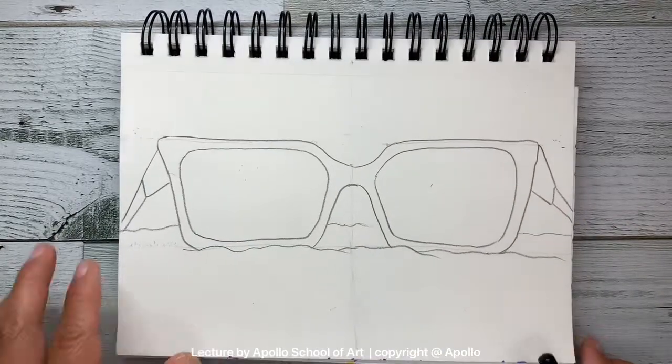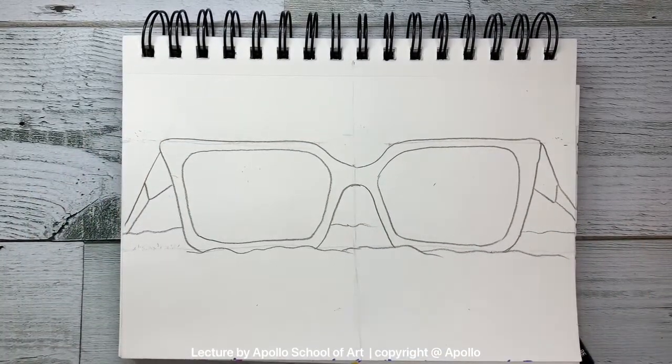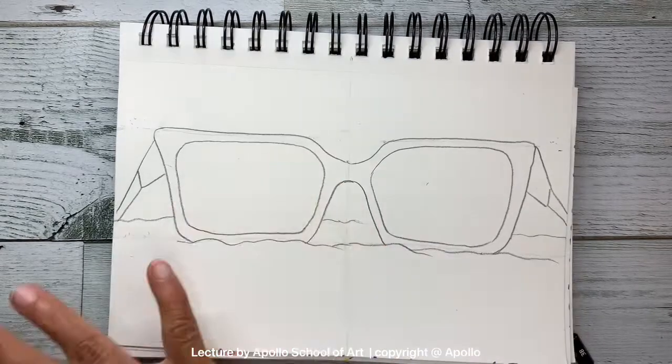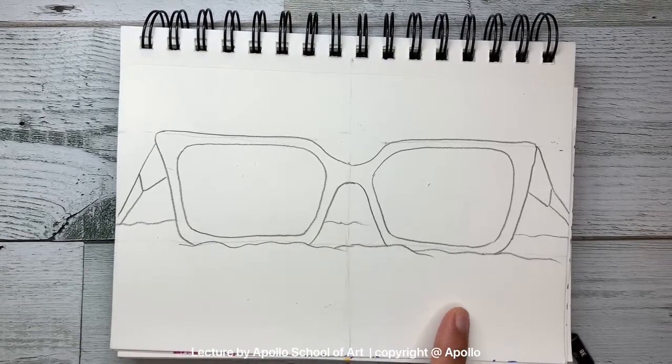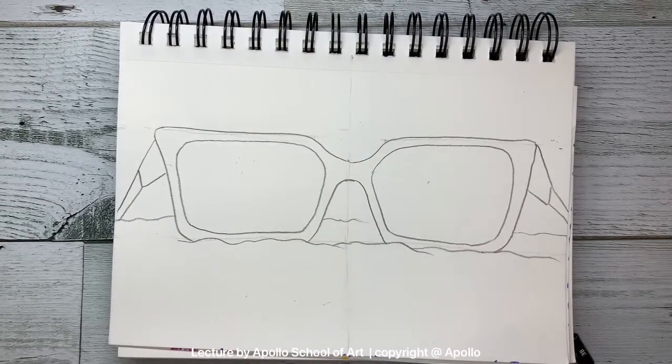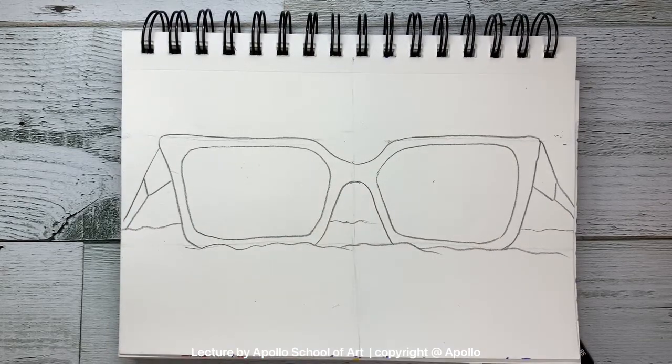Okay, so the next part for you, you have two things. First, what do you have around the glasses? Okay, so we might have something on the seam, something behind. That is the first thing. And the second thing is, what do you have on the glass? So remember, we are doing the reflections. So sometimes the glass is just like a mirror. So what would you have in the glasses? Okay, so there are two things you have to think about. All right, the background, and the reflection on the glass. Okay.